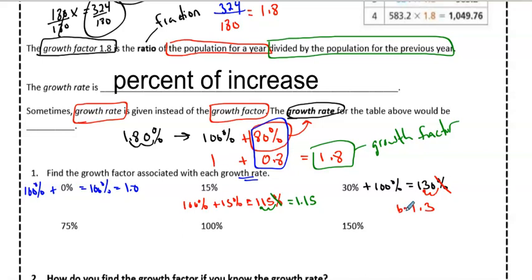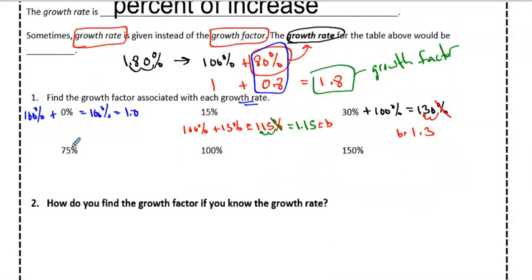All right, so that's my B term in my equation. So B equals 1.15 or B equals 1.3, depending on whatever these word problems have. All right, but that's the growth factor of this. So let's just finish these off. So you've got 75%. Again, I'm going to add. I'm always starting with 100%, and I'm going to increase by 75%. This is going to give me 175%. Once I have my total percentage, then I can turn this into a decimal. And once I turn that into the decimal, then that is my growth factor.